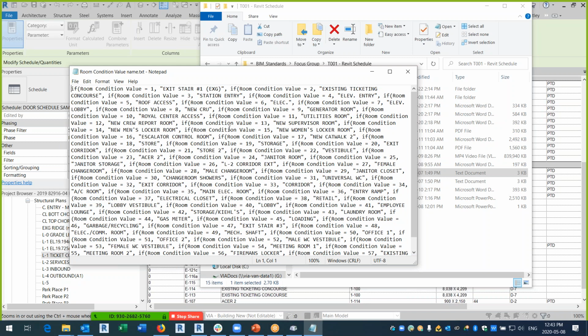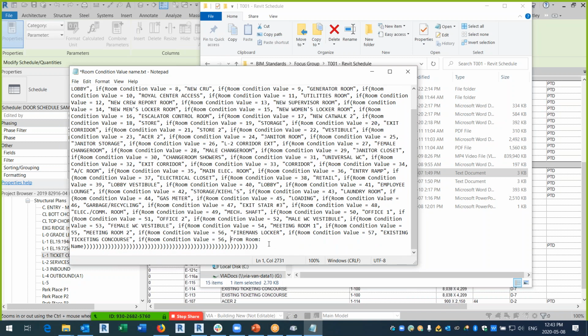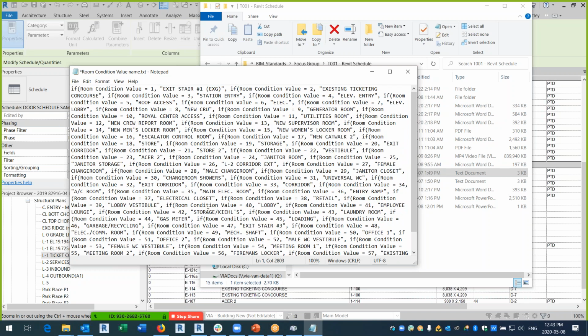If you want to add more, the only thing you have to do is copy this value and keep adding on. For example, if you want to add the next one, 58, just copy it and paste it here, and then add in the next one. That's pretty much it. For this one, I'm just going to keep it simple, don't touch anything.